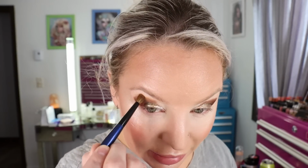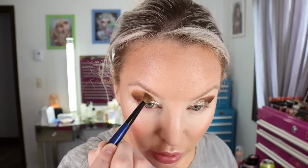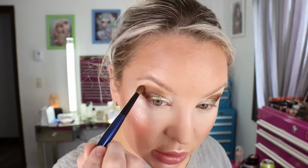Then I'm going to take a Sonia G mini booster brush and I'm going to go into the shade Eccentric, which is kind of a mustard brown with a little bit more brown than mustard. But it's kind of a transition-y type shade. I'm going to blend out that aesthetic shade. Go back in with my GSN 9, not picking up any more product.